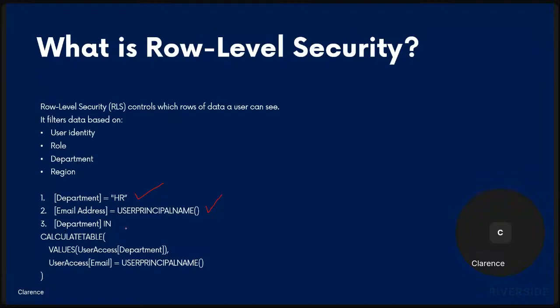If they say department, then it's a much more complex text formula. I say department in, you do calculate, you specify the department, the email address, because now certain people maybe in whatever, so this one becomes much more complex, right?